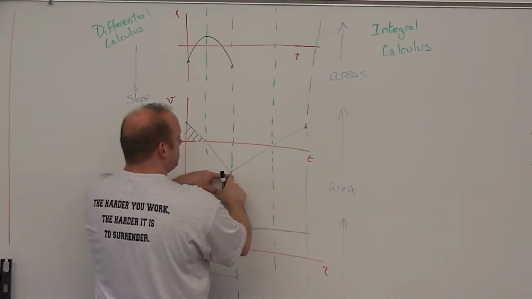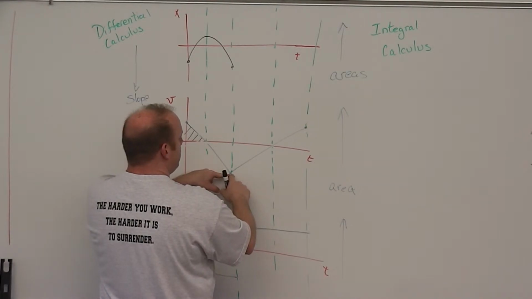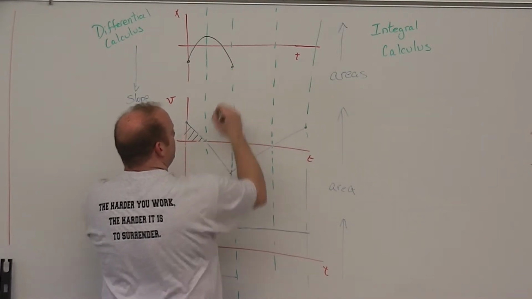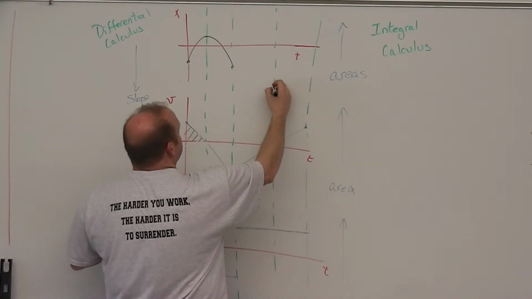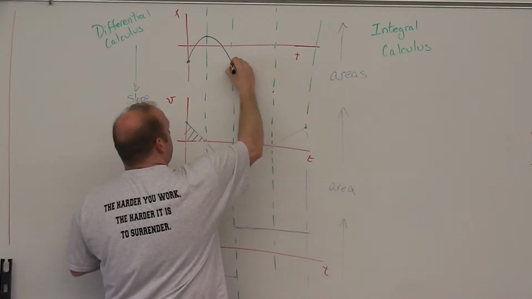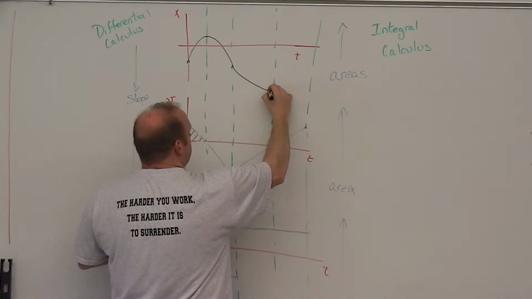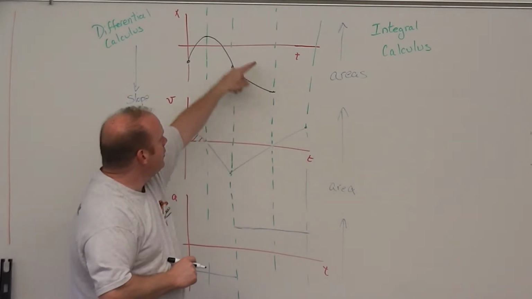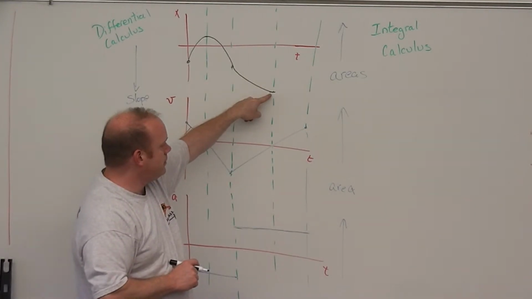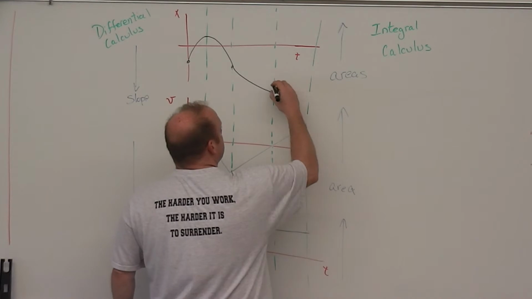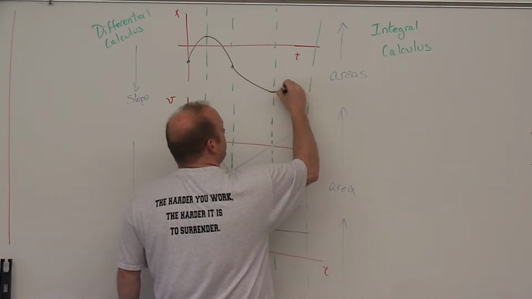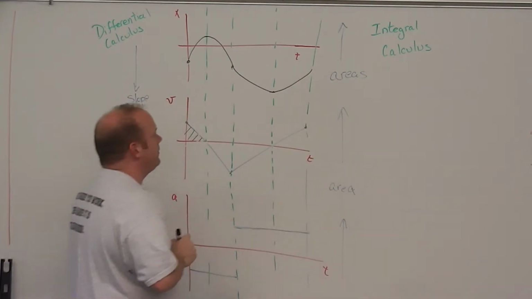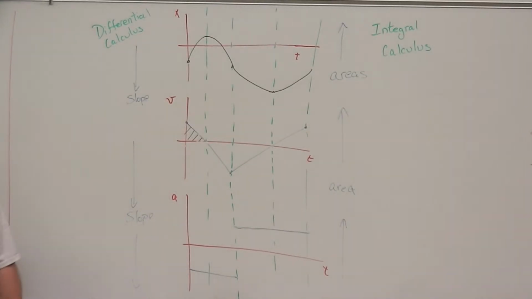At this point, it changes direction. So now it's really an inflection point, until it gets to here. My velocity here is 0, so my slope here has to be 0. After this point, my velocity is positive, so my slope here has to be positive, and it would look something like that. Again, without numbers, you can't come up with any specifics. So let's take a look at a case where we can look at specifics.